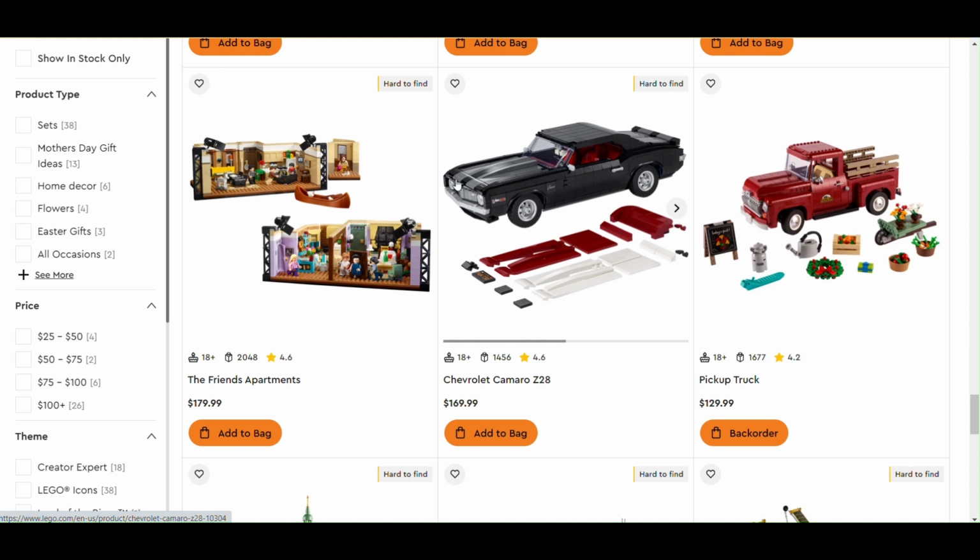Again, virtually no studs on top. It's all tiled, all smooth. And I don't mind that look. I mean, I like seeing studs sometimes, here and there. But if you look at it from a distance, I haven't seen this one in person, but I'm sure it doesn't even look like LEGO, which is crazy. It looks just like a die-cast model. Anyways, I do want that at some time.